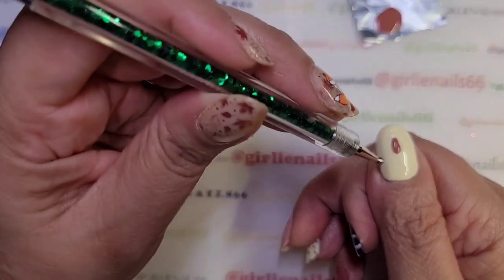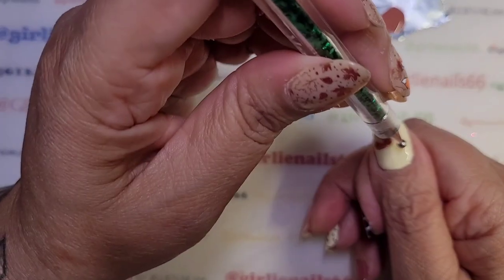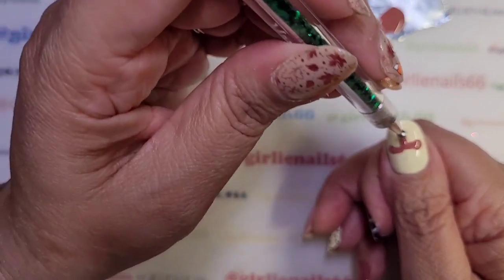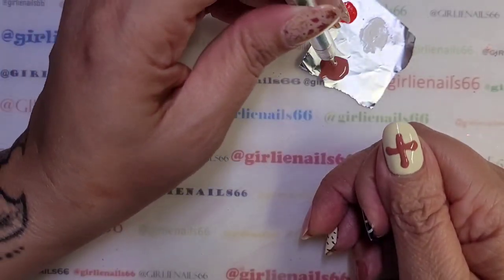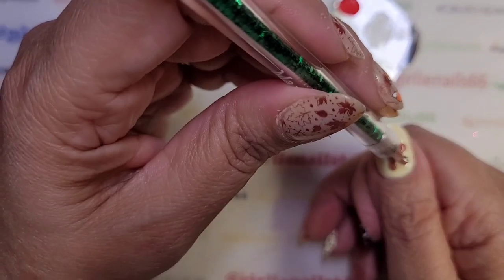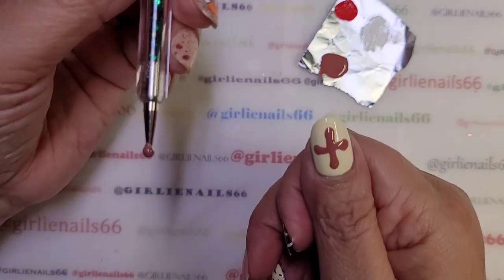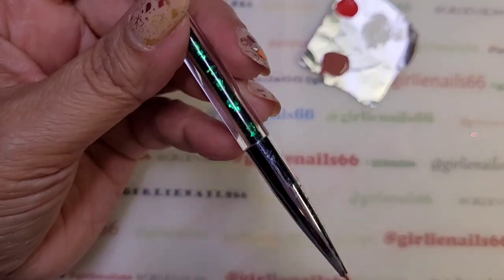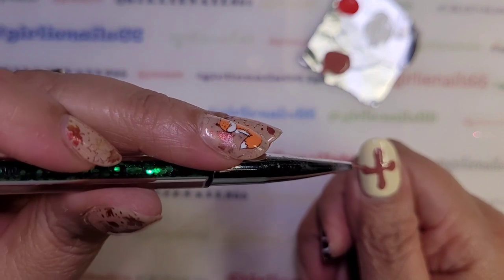Oh, I should do it the other way. I should do this way. Yeah. Doesn't really look like a flower. Okay, we're gonna fix it. Oh man, I'm like a mess today.